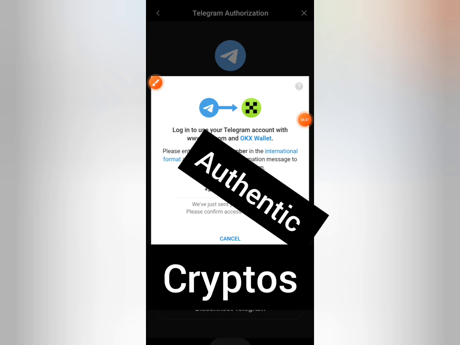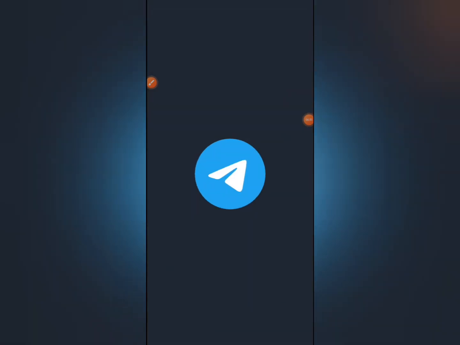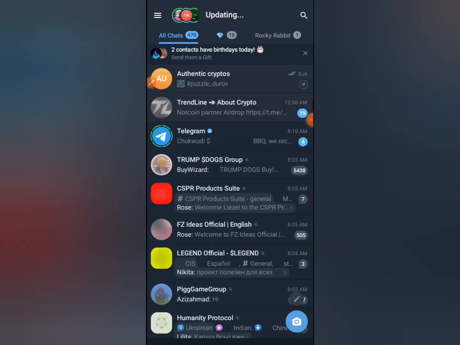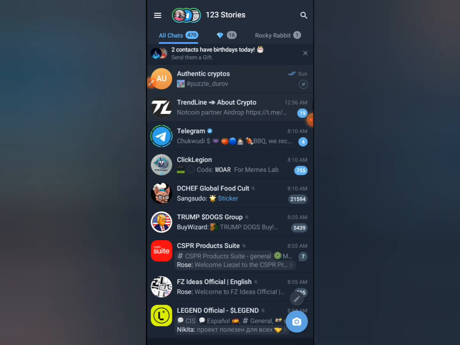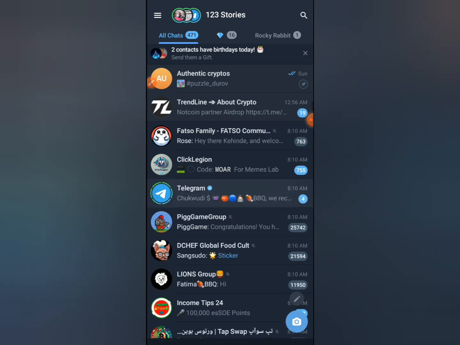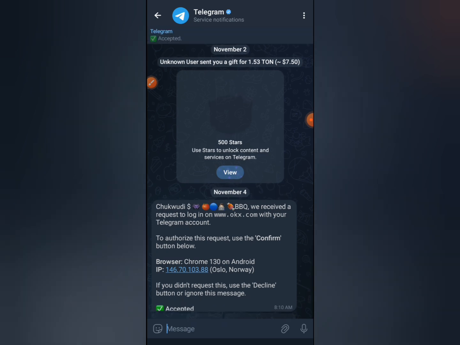So you have to minimize it, then head straight to your Telegram and confirm it. Alright, so that is it. You just have to minimize it and head straight to your Telegram and accept it. So this is the option here. This is where they told me that there's an update for me. Okay, this particular one that I wrote Telegram, you click on it, then you scroll up, you can see confirm, you click on the confirm button.